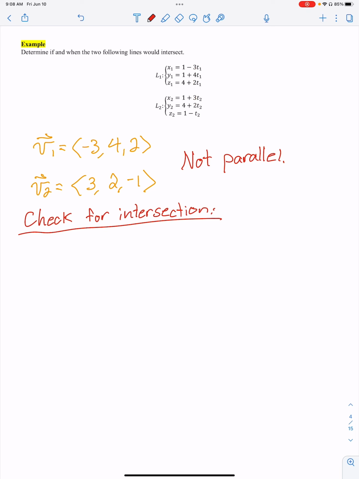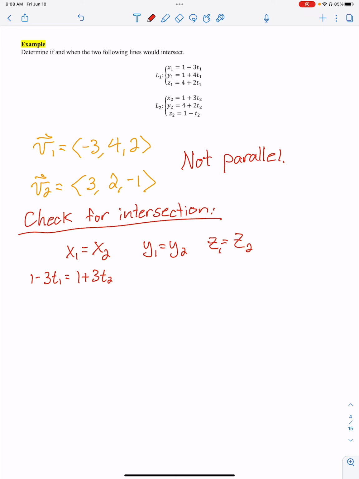So it makes sense that if I want to check, I would take my x's and set them equal to each other. I would take my y's and set them equal to each other, and then I would also take my z's and set them equal to each other. So I'm going to do that here. I got 1 minus 3t1 equals 1 plus 3t2. The 1's and 2's are important. They're just labels, so don't let them trip you up. It's not a 1 or a square. It's the first t and the second t.